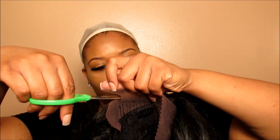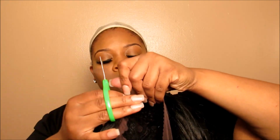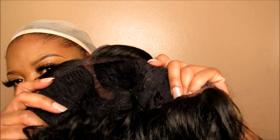So I'm going to take my scissors, my kitty scissors, and I'm going to cut the lace off. Y'all take a little more time than I did, because I didn't take my time cutting this, I was in a rush. Alright, so now all the lace is cut off.